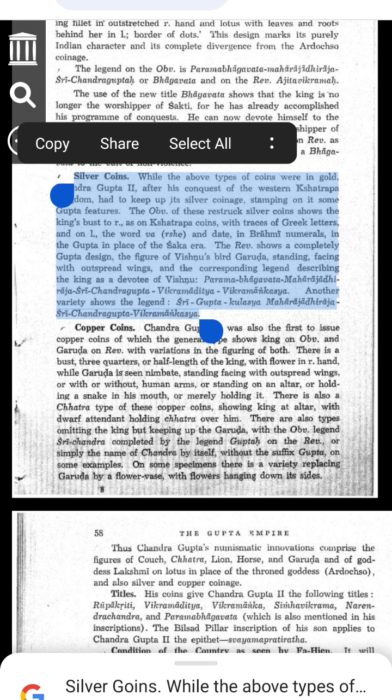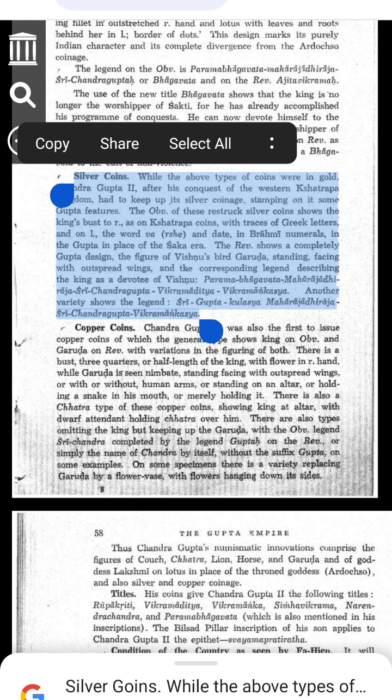Example, imagine a school where students wear blue uniforms. Now, a new principal comes in, but instead of changing the uniforms to red, he adds his school's logo to the blue uniforms. This way, students feel comfortable with their old uniform, but the new principal's identity is also shown. Similarly, Chandragupta II kept the silver coins but made some changes to show his rule.